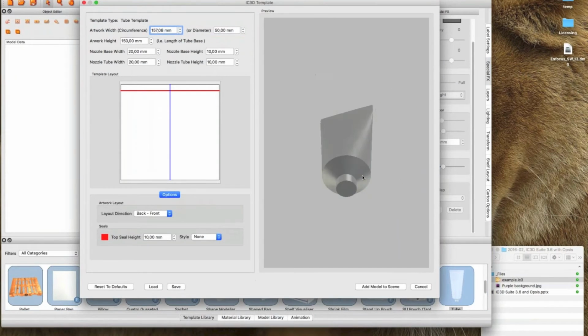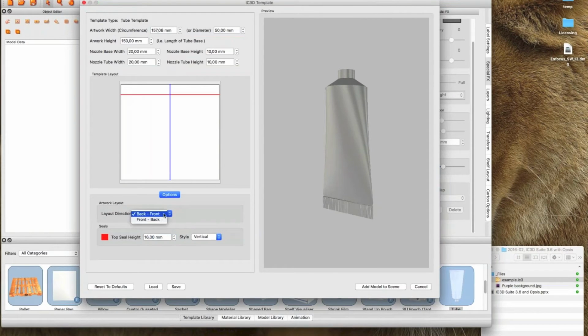So the first one that I want to show is this tube, relatively simple, but again with configuration for all of the important parts. So I can configure the seal here at the bottom. You can configure how the artwork is laid out in your Illustrator or your PDF file. Important, of course, once you start adding artwork to this object afterwards. I can configure the height of the nozzle that I have here. So if I put that to 19, I get a much longer nozzle there. Same with all of the other parameters that you have.